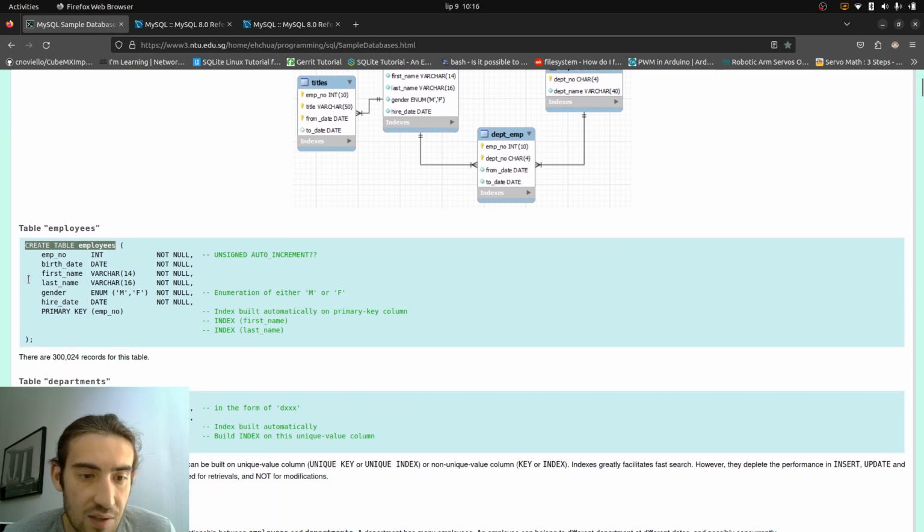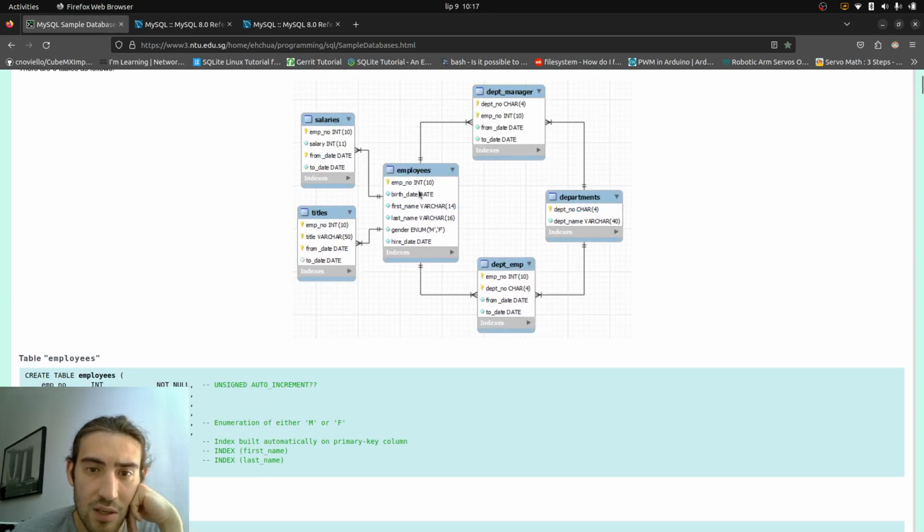And as you can see, we have create table employees. We actually made this query. We created this table with the employee number being an integer, birth date, which is of date type, first name, which is 14 characters, the last name has 16 characters, the gender, which is an enumeration of either a male or a female, the hire date, which is of date type, and the primary key is the employee number.